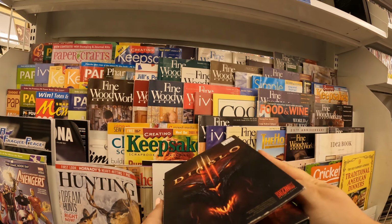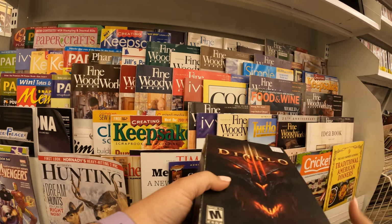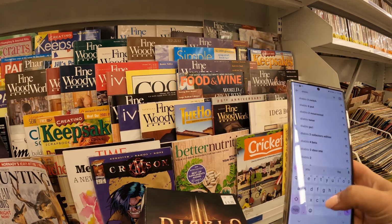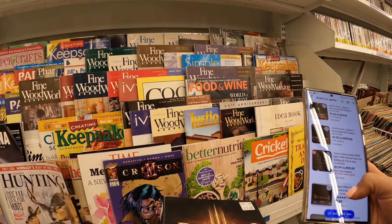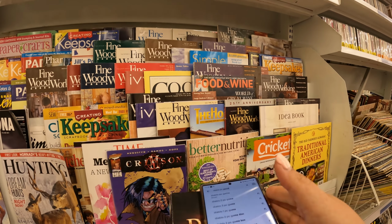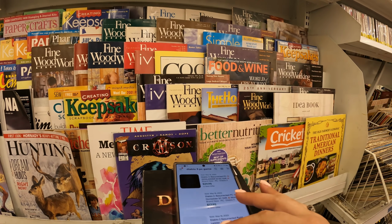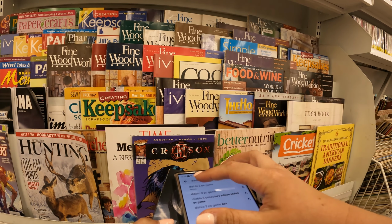We've got a couple Diablo games, and if you're a gamer, my husband's a gamer. This game just came out, a new version on the Xbox, and it's just one that's stuck in my head now, because I hear him talking about this game all the time. So, these are older ones. They're PC. There's still a lot of PC gamers out there, so I know there's still a market. And these, they just weren't coming up with comps less than 10 bucks, and there weren't that many available. I'm sorry, there weren't that many sold, and a lot more available. So this particular game, I left behind, and then we're going to look up this other version.